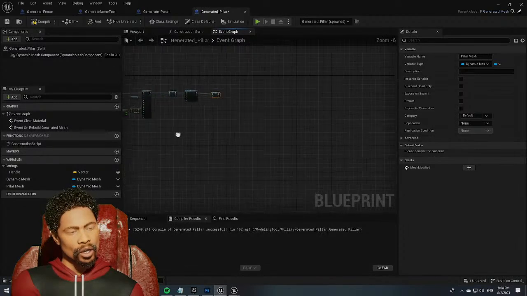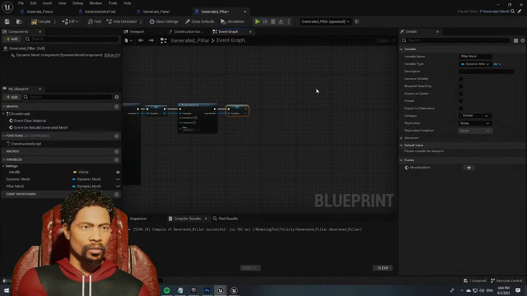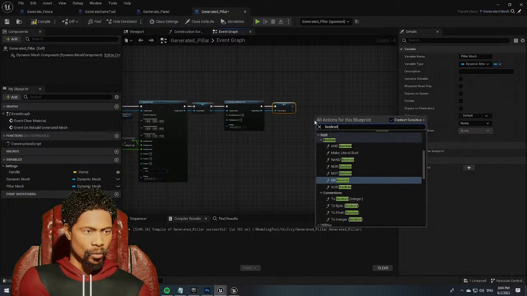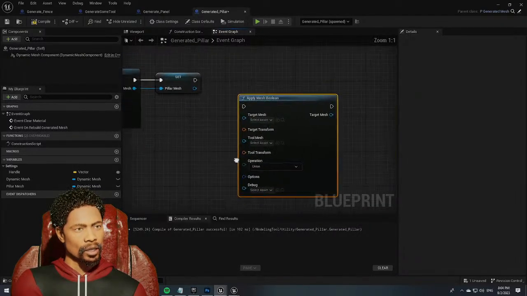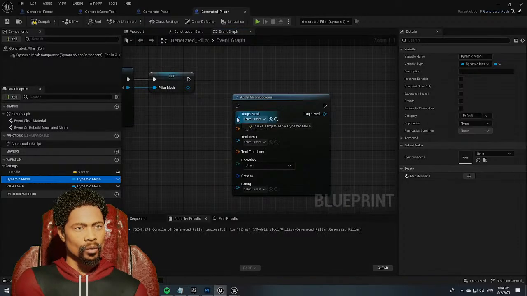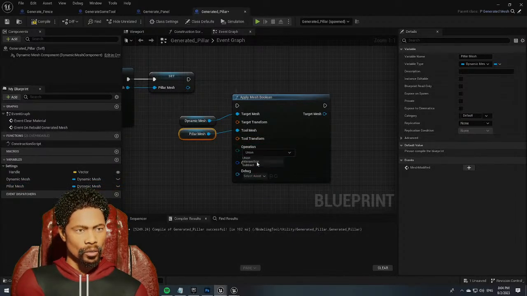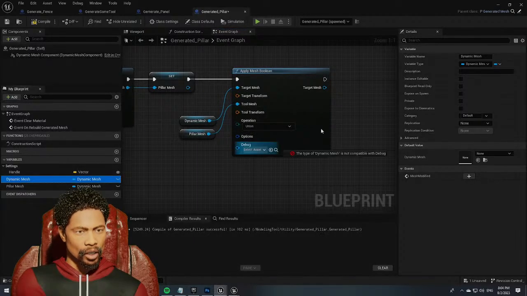Make this a pillar mesh. And then next, I'm going to make a boolean from target mesh to tool mesh. We'll make this a union. All of it will be coming out of the dynamic mesh.